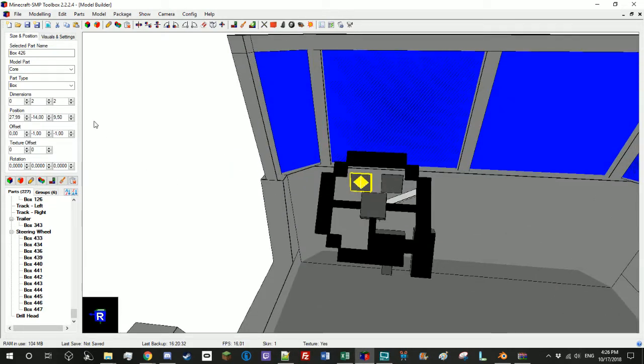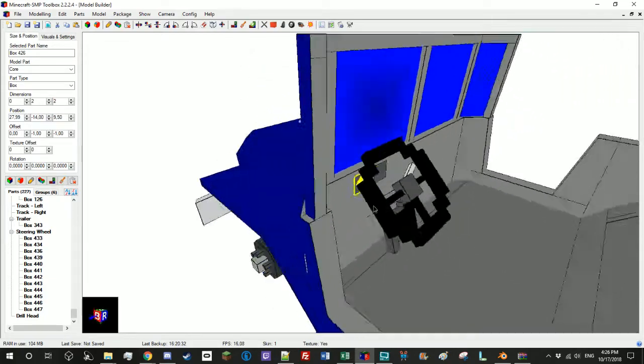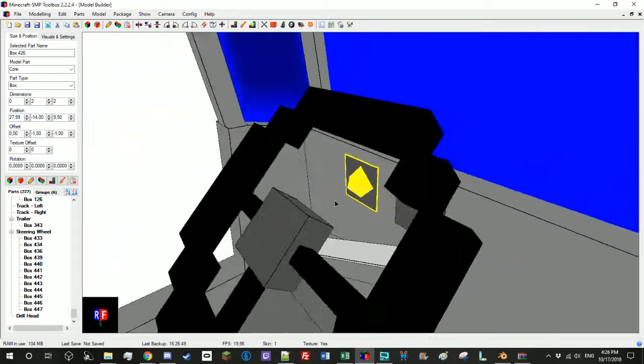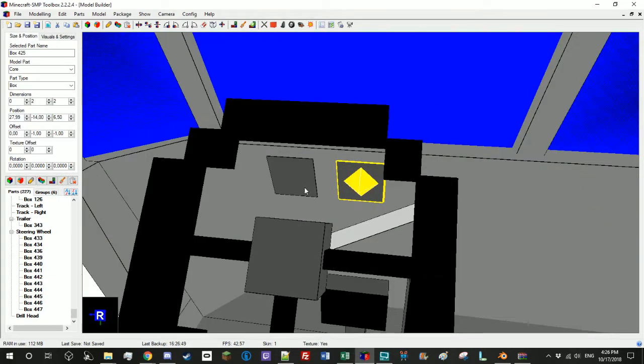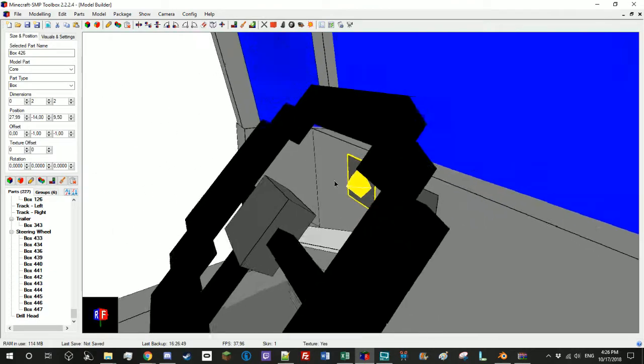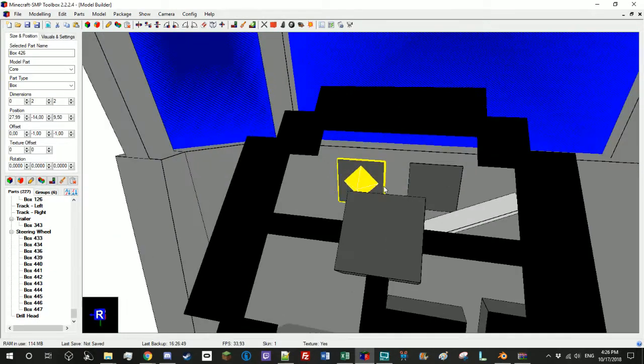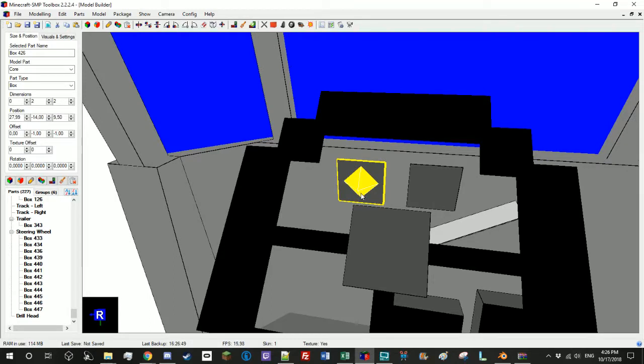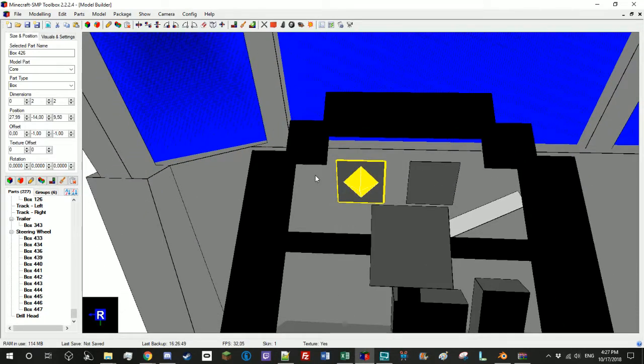And so this is just a 0 by 2 by 2 part that is swooshed right on in there, and that's going to represent where the gauges go. And as you can see, the location is centered on this part, and it's very important to do because that's how they are. And you can see that it is 2 by 2. And that's all very important stuff.